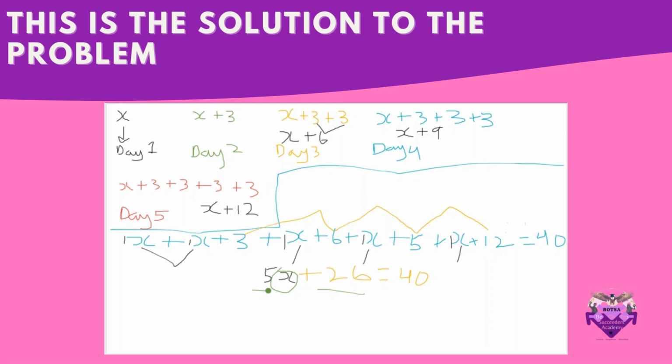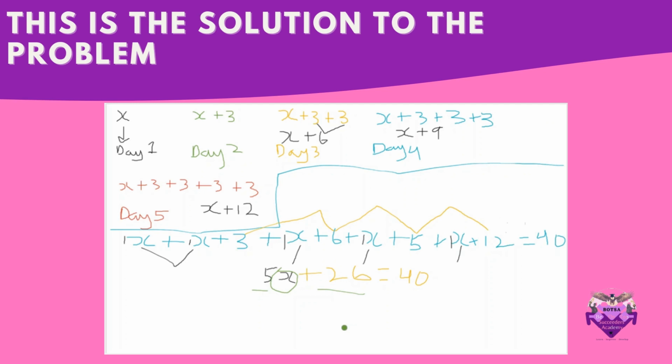Which one do we move first? I always say to them, you move anything that's been added or subtracted first. So you're removing the 26 first. That's easier to move than doing a multiplication or a division, right? Because the 5x means 5 multiplied by x. So if I have to move the 5 from the x, I'm going to have to divide. And you want to do that after you do any addition or subtraction. That should never be the first thing you move. So we're going to move the positive 26.